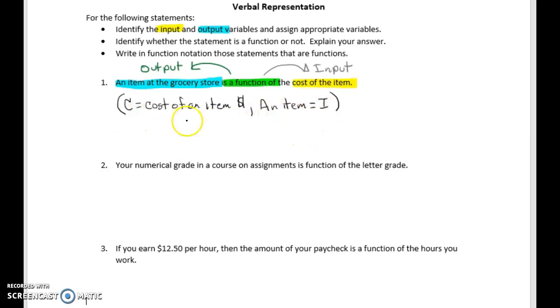Now we want to see, does this make sense? If I know a cost, and again, if there is one cost, can I only purchase one item? And if we think about this, that's probably not necessarily true. If I have, and I can always rely on my good old input output table, if I know something, if I have $5 as my cost, well, I could probably buy a packet of soda.